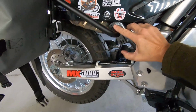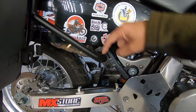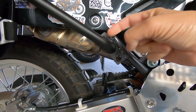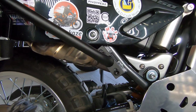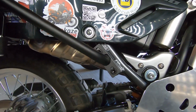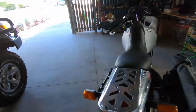Screwing this in was tricky. As you can see, there's a mark here now where my Allen key was rubbing on the side as I was tightening this up. I don't know whether you can see, but it's not clear. This is in the way, so when you're tightening it up with your Allen key, you're going to be rubbing on here, unless you've got some real stubby little Allen key. So that was a bit annoying, but anyway, they're in. They don't look too bad.